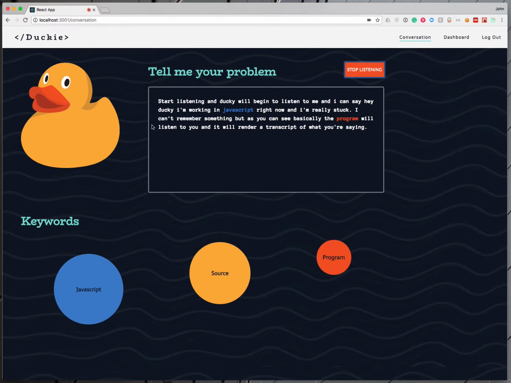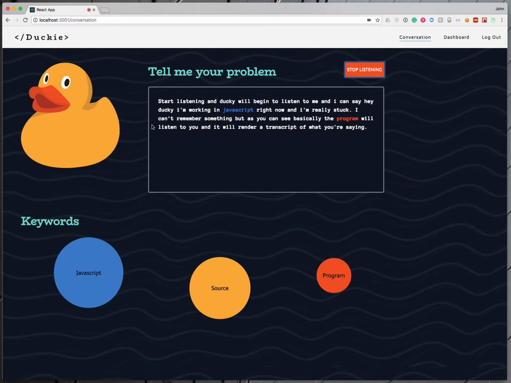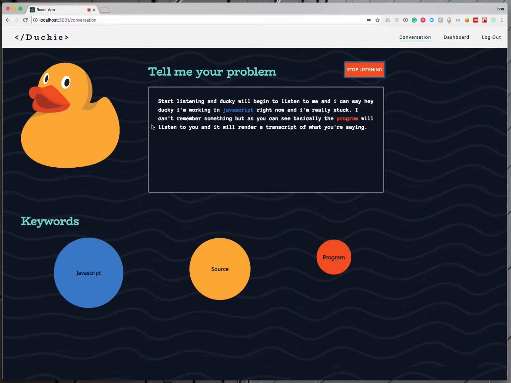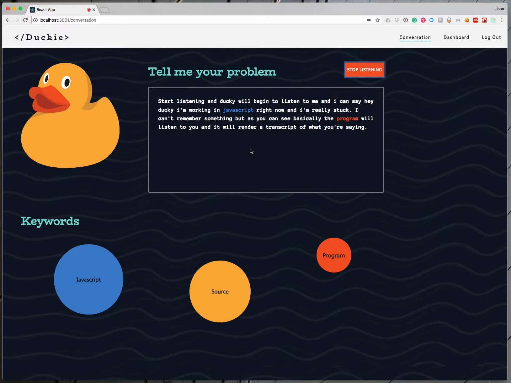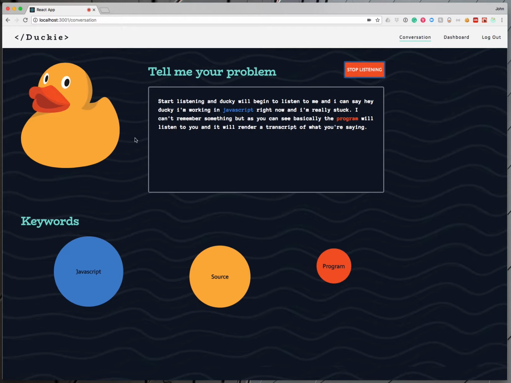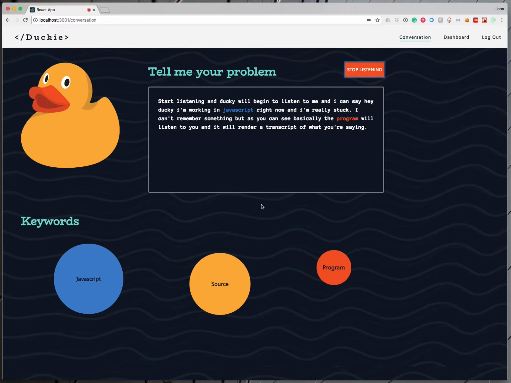The way this happens is I've built the front end using React and Redux and custom CSS, and it hits the JavaScript Web Speech API, which it uses to translate the speech into text. Then that text is sent to a Rails backend that I made, and that hits the Watson Natural Language API, which sends back these keywords. Because those keywords are a little hit or miss, they're filtered against an array of computer and programming type words that I use to pull out the most relevant keywords.